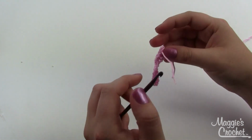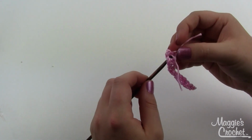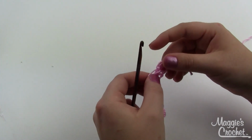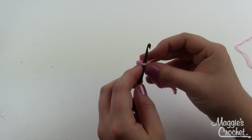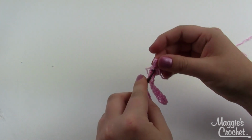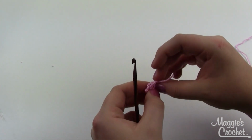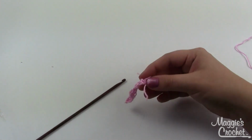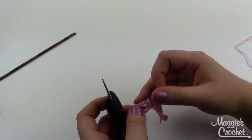I'm not going to do a super great job of this right now because I'm going to try to be quick for y'all. We'll just pull that through, just a couple of times, and we'll go ahead and pull through our starting tail as well. Good enough for now. You'll probably want to take a little more time, but we're going to come back and edge around this later.